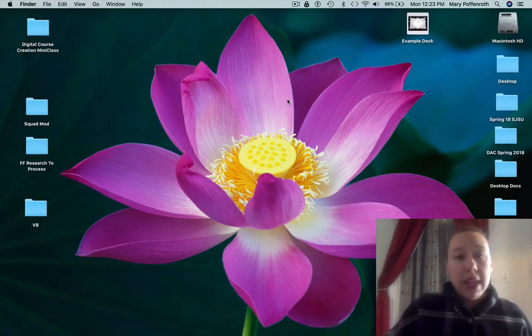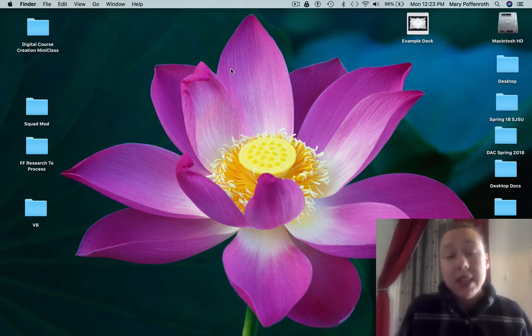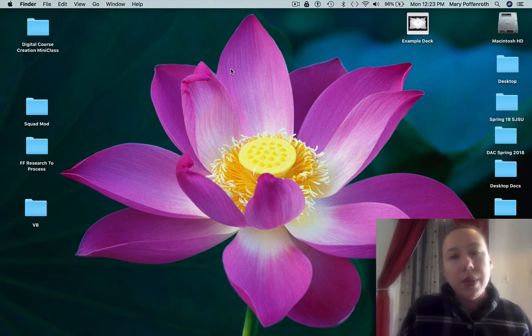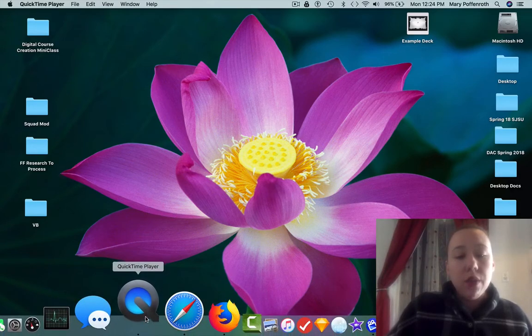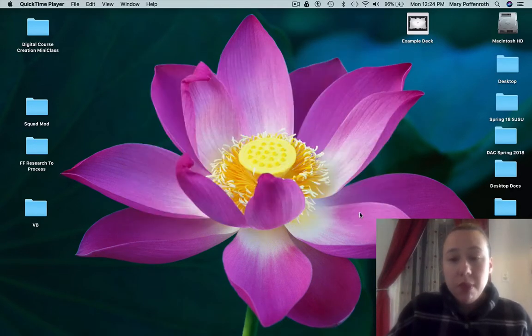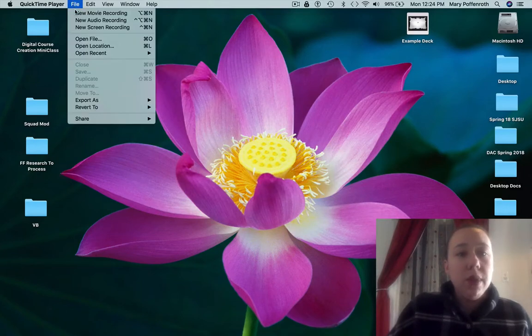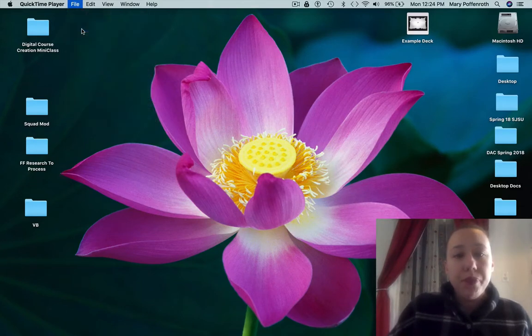What we would do to make the screencast, now that we've already created that slide deck, if you are on a Mac, is it's automatically loaded into your computer as part of your OS X. If you are on a PC, you are still able to download QuickTime. Just go to QuickTime or the link on this page, and you'll be able to download it for free. So if you are on a Mac, let's go to QuickTime Player. I'm going to press Done. I'm going to press New Screen Recording.